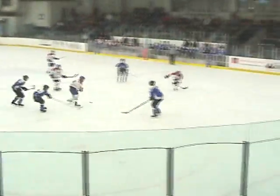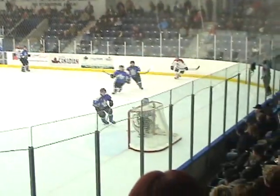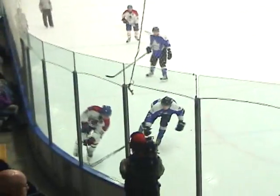Welcome back. 4:14 to go in regulation. Here's a shot from McNeill from the high slot. That just missed. Shot from Brosnan to flex over the London net. Near right corner now for Boyer. Boyer looking for Dewar. He has him in the faceoff circle. In behind the end line down to Field. Field near right corner. Field looking to go to the point. Spins back at the half wall.